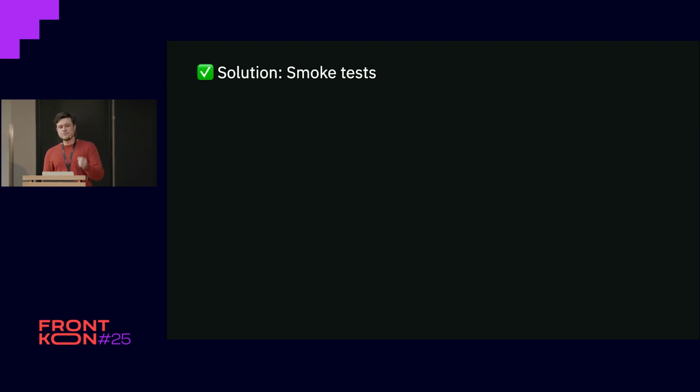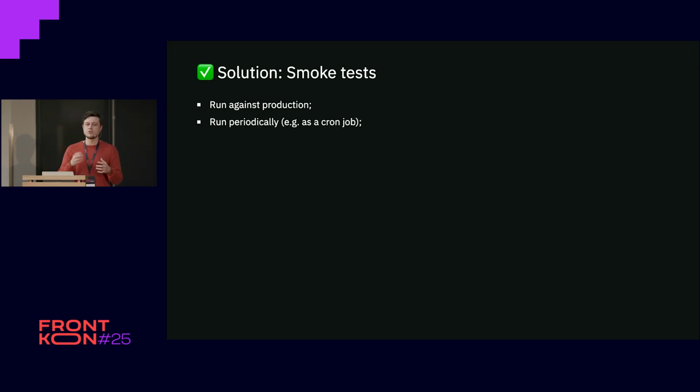And of course, if those situations happen, you have to react fast. And automation is once again to the rescue. You can write smoke tests, specifically to run them against production or staging, to run them periodically. So it's not something that happens when you push a new commit or create a new PR. This is something that runs every hour, 2, 6, 24, to monitor the health of your system constantly.